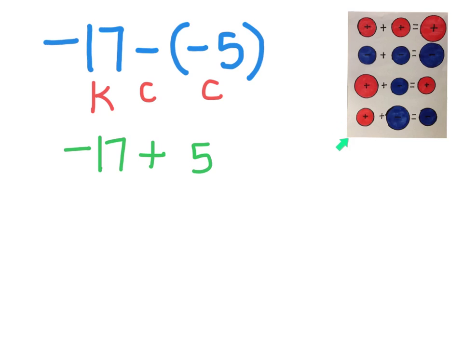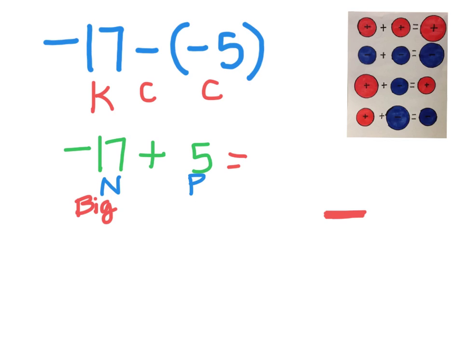We could use this color-coded guide for determining if your answer is positive or negative. In this example, we have one negative number and one positive number. So that means we could look at either one of these two bottom rows to help us determine if the answer is positive or negative. If I label these, 17 is negative and 5 is positive. Which one of those do you guys think is larger? Okay, 17 is larger. That's the bigger number. That also tells me that in the end, my answer has to be negative.